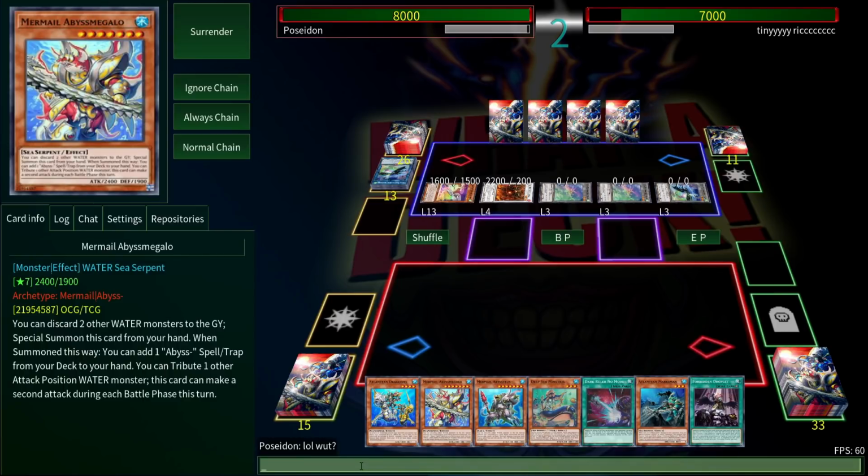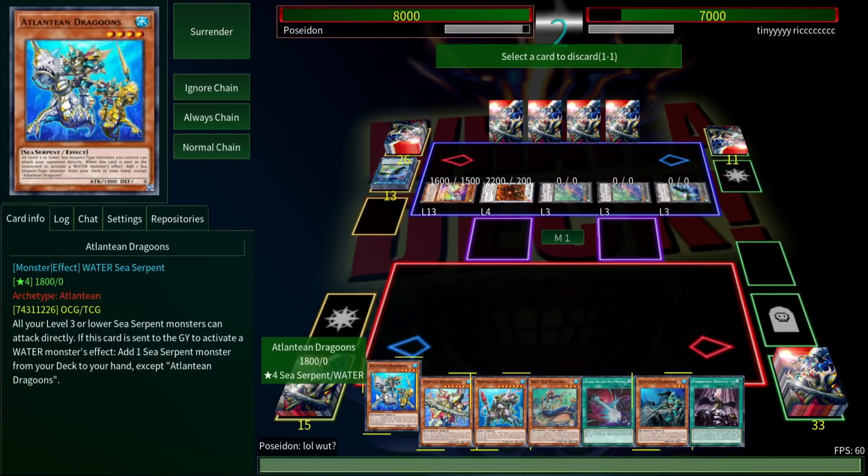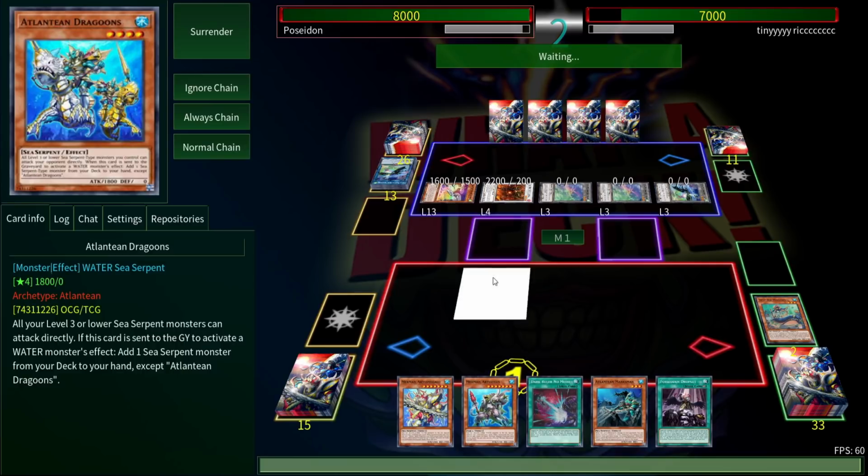LOL, what? Tokens? I've never been more confused. And I can't OTK him. You know what, let's see what the hell he's got in his hand. We're gonna send the Dragoons for that. Let's see what he's holding on to. Is it Exodia? Did I guess the Exodia? Is this the weirdest Exodia deck I've ever seen?